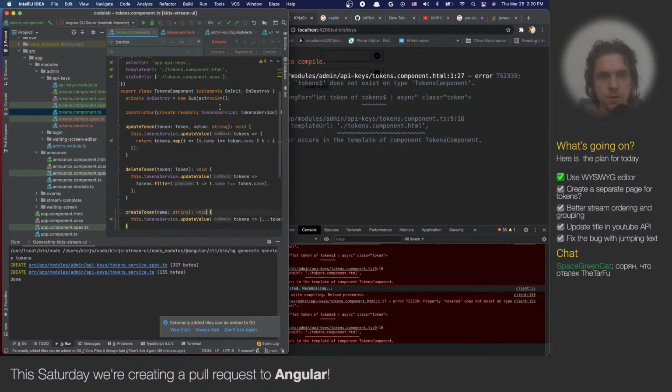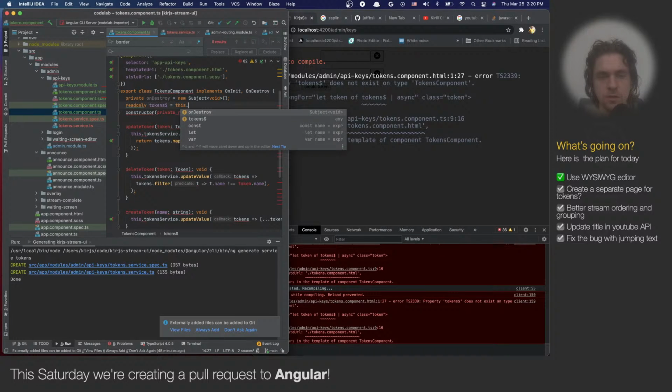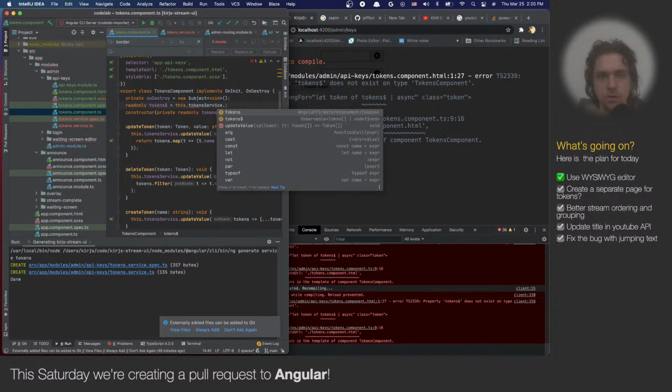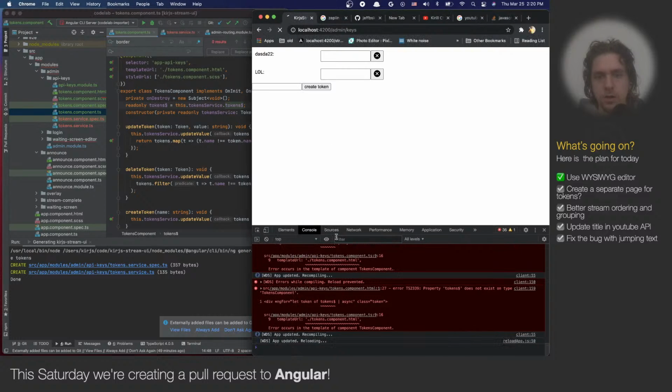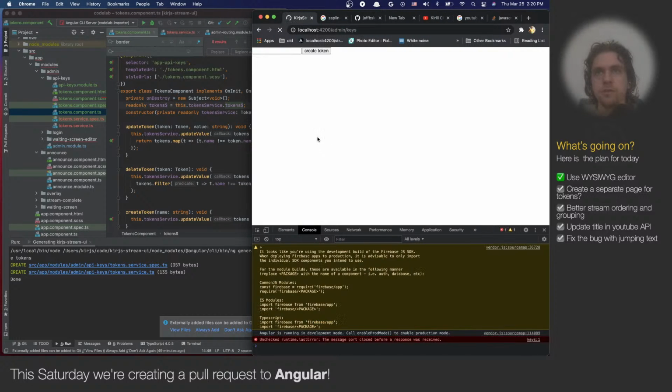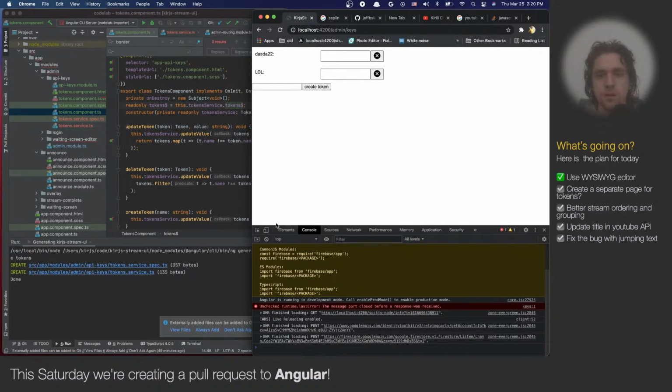So read only tokens$ equals this.token. Hey, what are you doing? Token service dot tokens. So I think we fixed all of this, but now it's in a service.